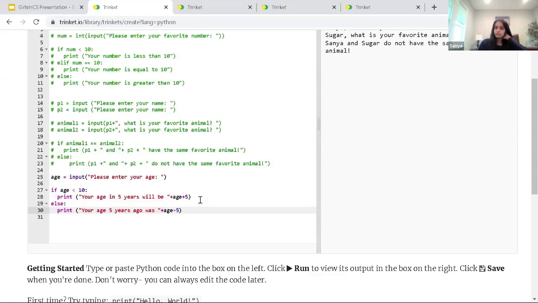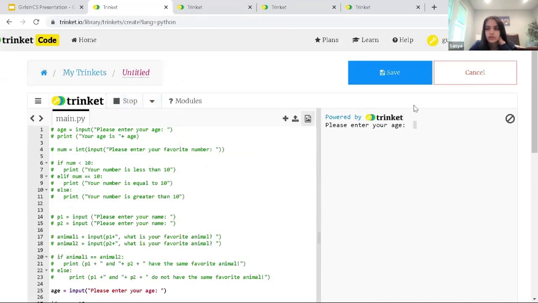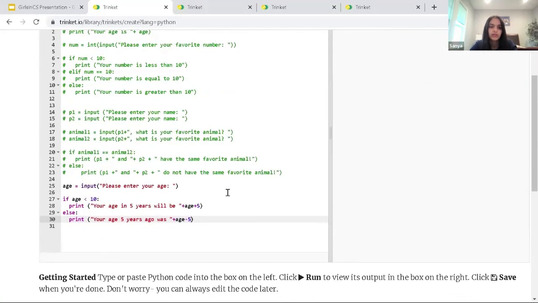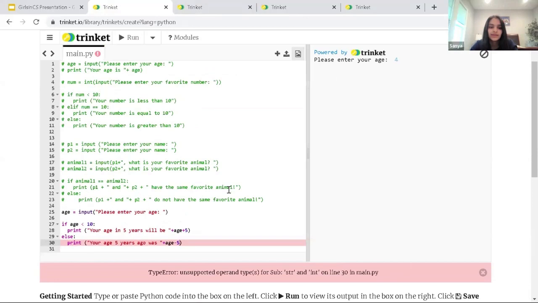So that is the normal logic, but again, this won't run. I can just show you guys. I'm gonna do something that's less than 10, so I'm gonna do like 4. Okay, so this doesn't work again.